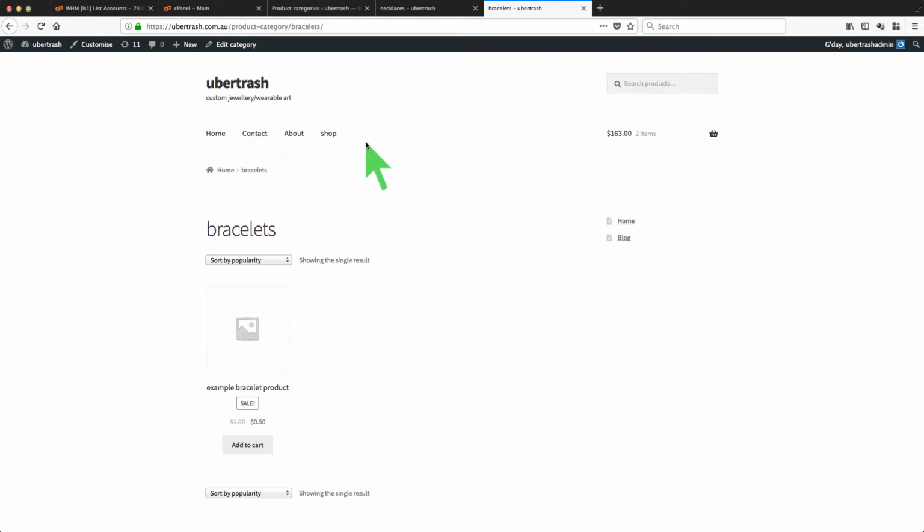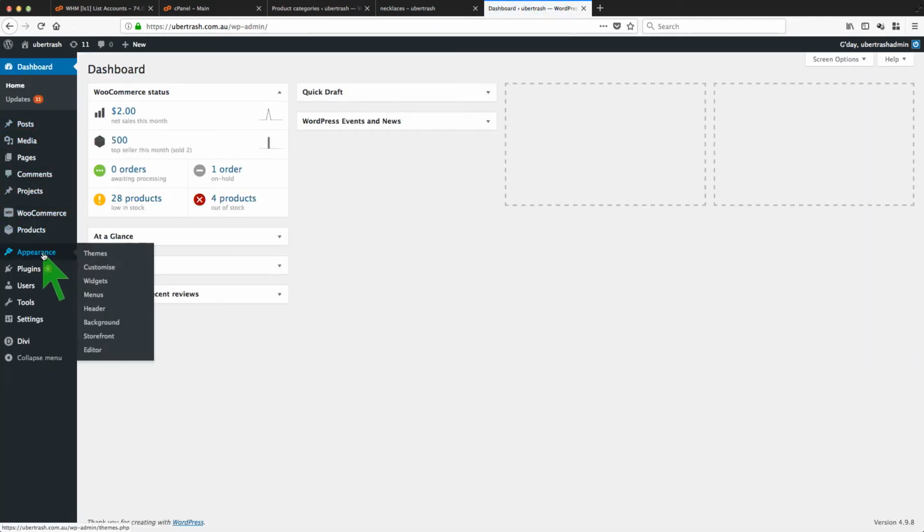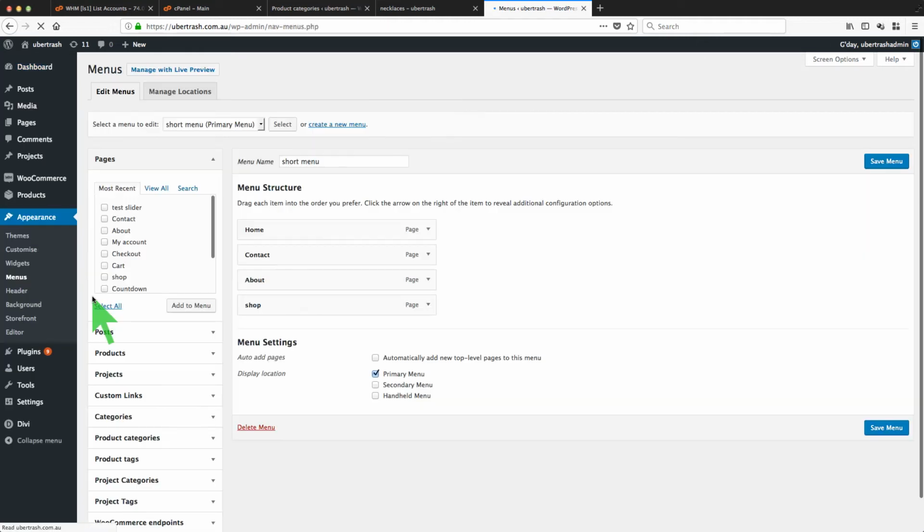Now, before we add links to menus, we need to understand a little bit about how the menu system works in WordPress. It's also very useful information. So let's have a look at the dashboard, and we're going to go underneath appearance here to menus. And as you may have noticed before, menus is accessible directly, but let's just do it this way. It's a more standard way of doing things. So we go to menus.